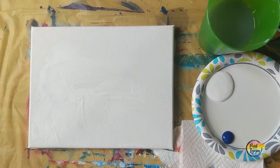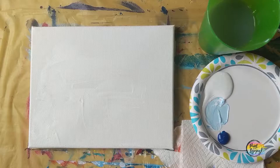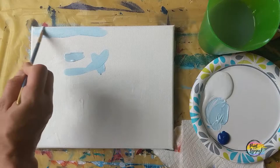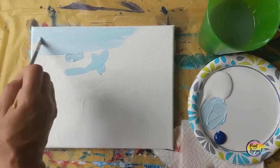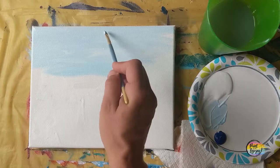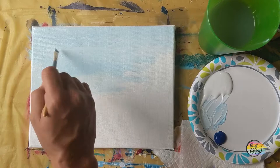We're going to do kind of an abstract background in the beginning and we're going to start with a light blue — white plus blue, making it very, very light. Your color might be a little darker than mine, that's okay. Try three brush strokes — kind of the full width or making X marks — try both of them as we fill in our background space. Keep taking this light blue and fill in your canvas, mimicking the places where I put this color. If your color happens to be darker or lighter, do not stress out about it.